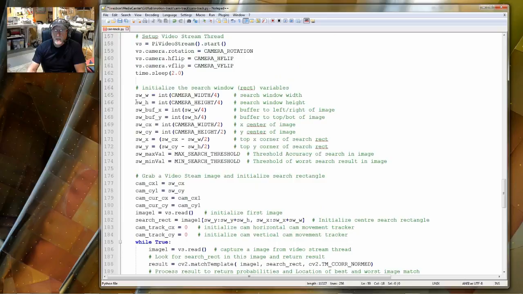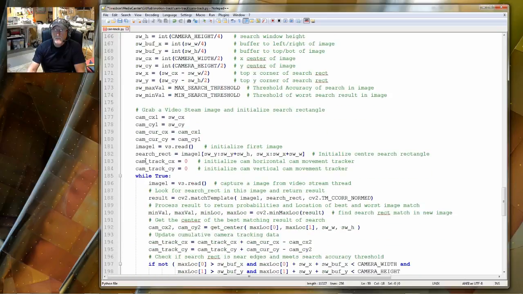This first part is just setting up variables before starting the loop. So the basic program, the meat of it here, is to initialize. We capture one frame out of the video stream, then we cut a specified NumPy array out of the main image 1, and that is called search_rect2.